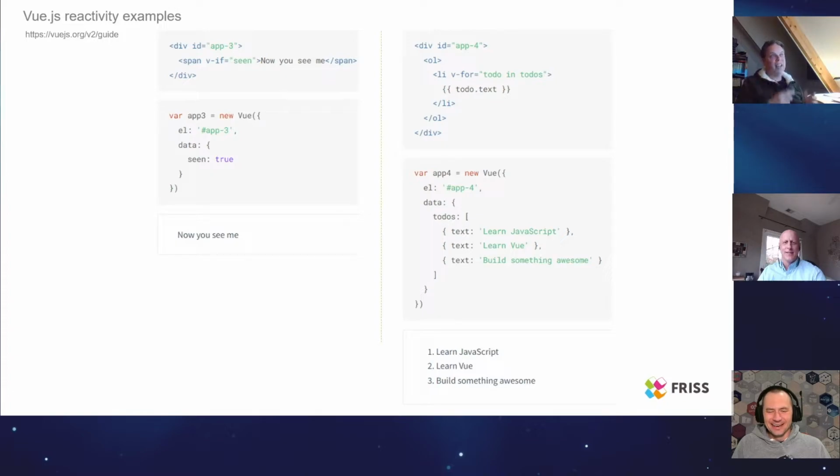But Herman, the list that you see here will have another directive which says v-for, and this will loop through the array. For every to-do in the to-do list, where the to-do here is a placeholder, it just says the first one, the second one, the third one, render out a list element and stick it into this unordered list, and then you see the output that you get below. In our case, and we'll see that in a sec, the list item could also be a Vue component. And you could loop over this.